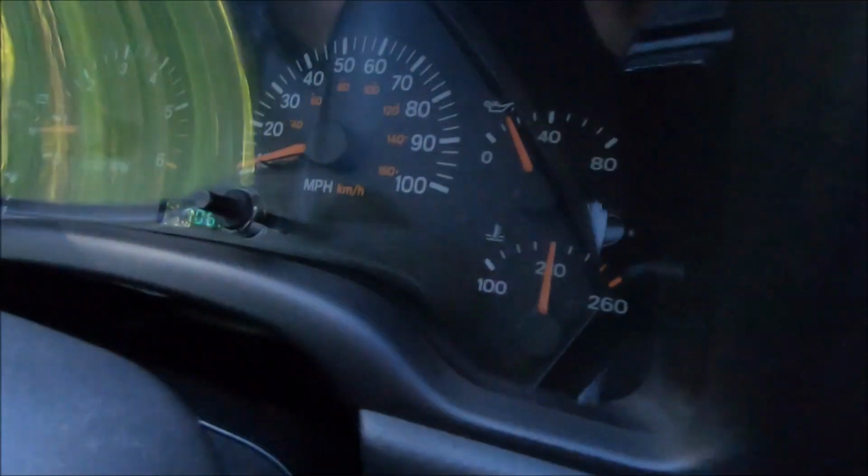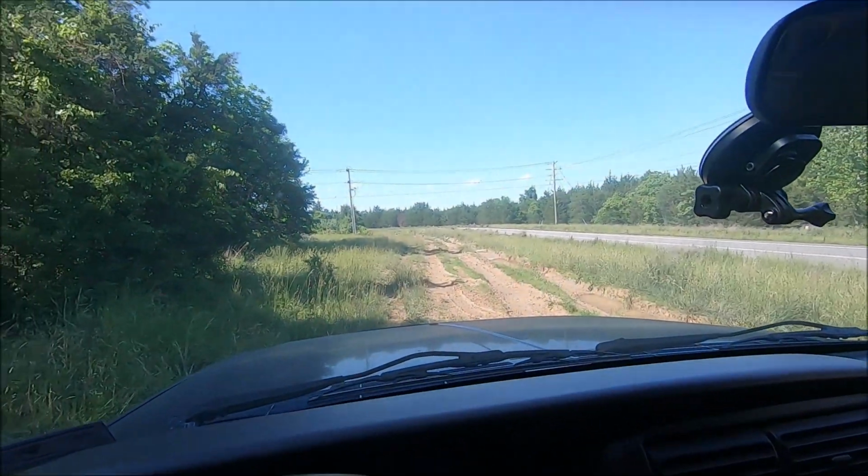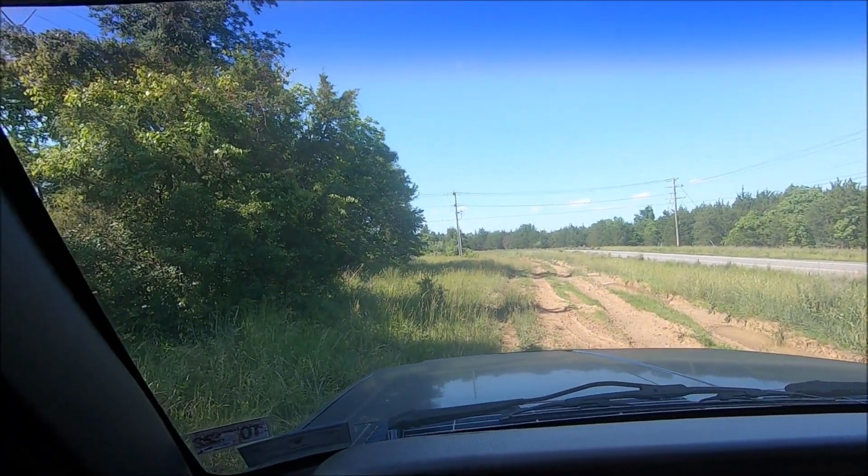And once again, just wanted to give you guys a quick temperature check here. So right now we are running right at 210, so the electric fan has not turned on. Give you guys a quick fuel check here as well. We are down 1/8 of a tank, so, you know, not bad. If you guys know, XJs don't really get the best fuel economy. You know, they're not terrible. I've never actually calculated my fuel economy because for a Jeep, it's not really something that's super important to me. So let's go ahead and finish out this trail.